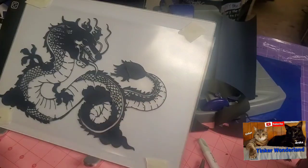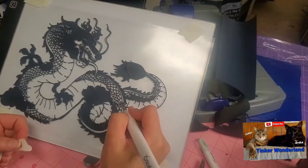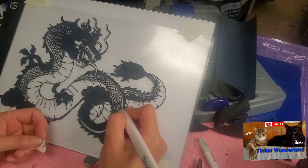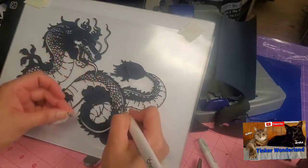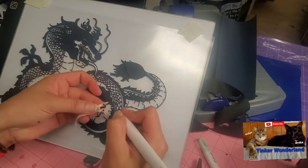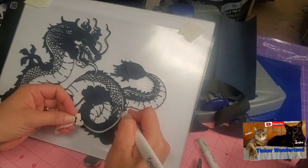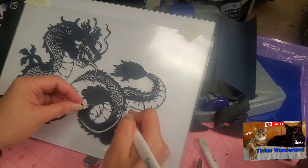And I believe it turns out really nice. I am in love with this image now. I really, really like it. So I'm going to iron this. By the way, this is the everyday iron-on vinyl that I use. I only have black and white, so I decided to use the black iron-on vinyl on my sweatshirt. So I'm going to iron this on my sweatshirt once I'm done weeding.